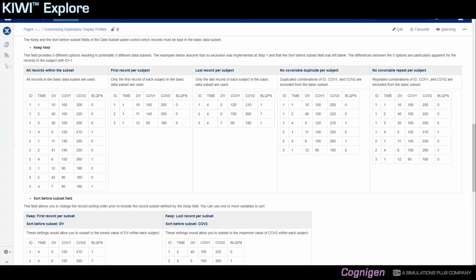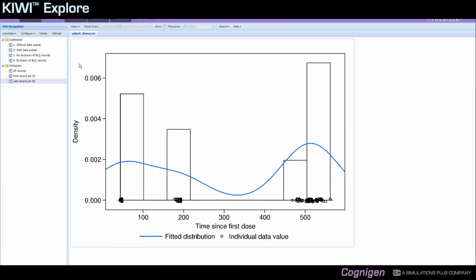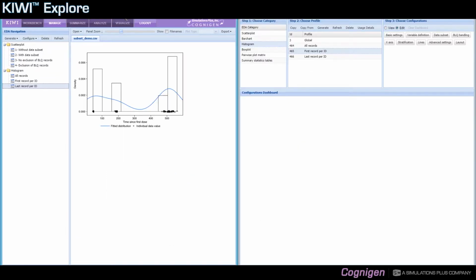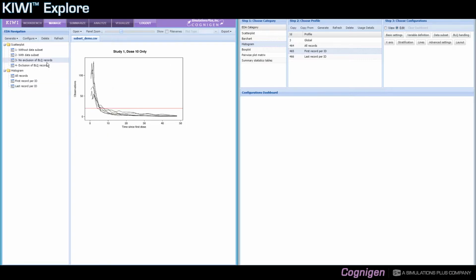Going back to the application, I will now illustrate the use of the last method, which involves the exclusion of BLQ records. I have a line plot showing the concentration versus time for the subjects included in my first study and who received dose 10.